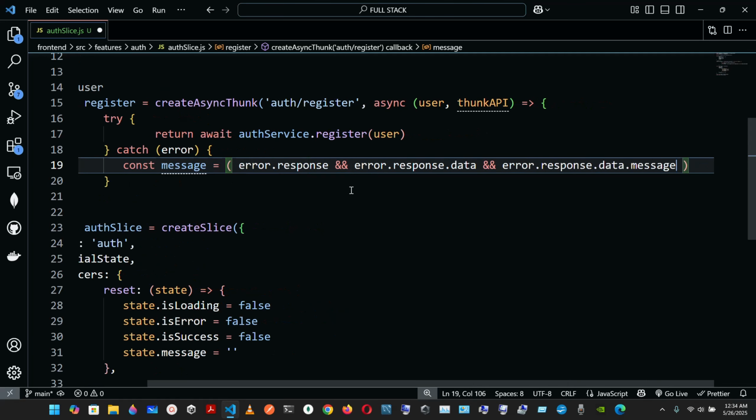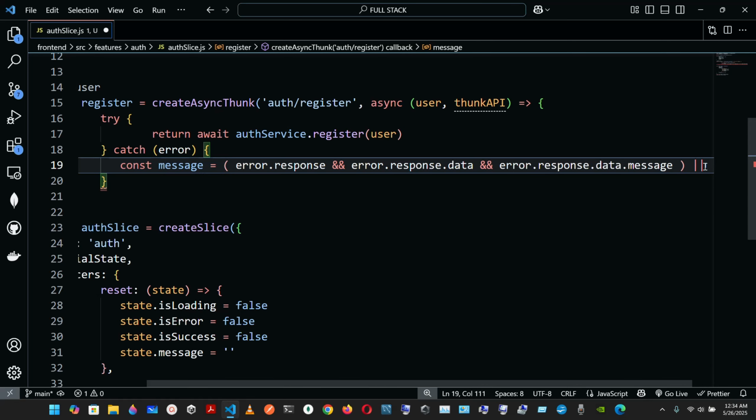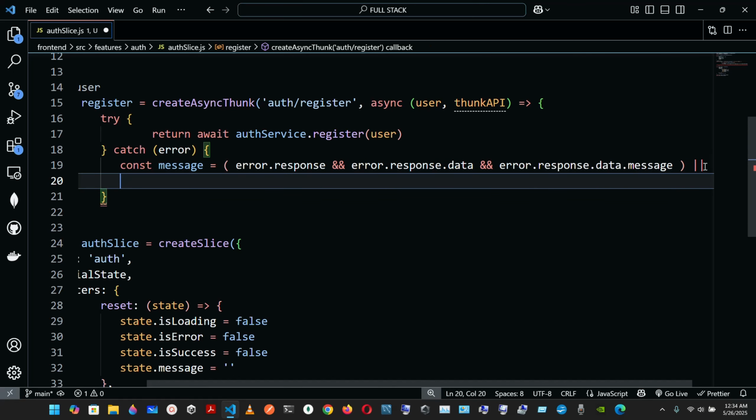Let me see, so we have this message, so we're looking for an error, so error.response, and error.response.data, and error.response.data.message outside of the parentheses, yeah, since we are outside of the parentheses, we can put it like here.